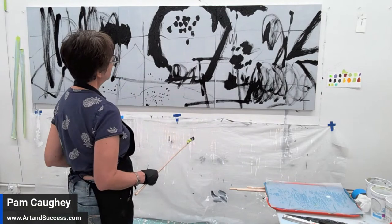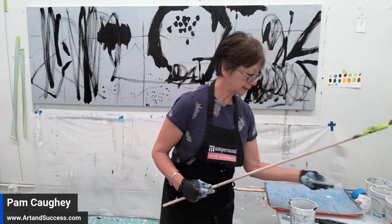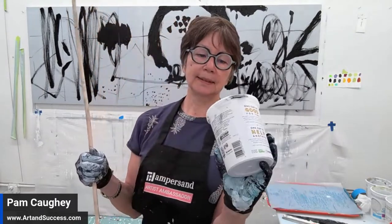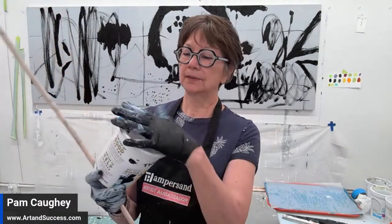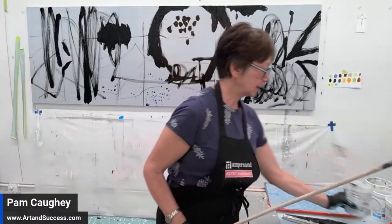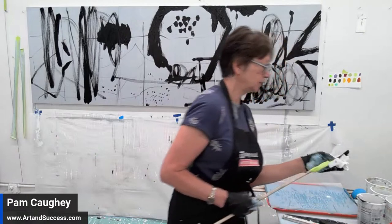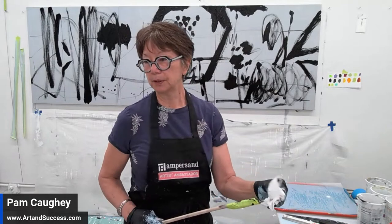Okay, so the idea here was just to get something started, and I'm going to cap the black paint for now. I found these yogurt containers really do store the paint very well. Amazingly, I could keep this fresh for a week or 2 weeks, and it's all about the seal. So just make sure you save your caps and make sure the right caps are on the right containers. And then I've got black on this brush. So I think what I'll do, because I like to not have to wet my brush too much, and I should be using a slap board here.